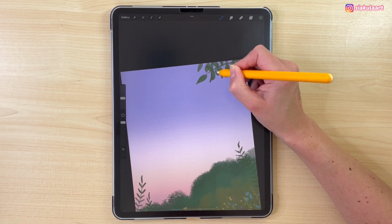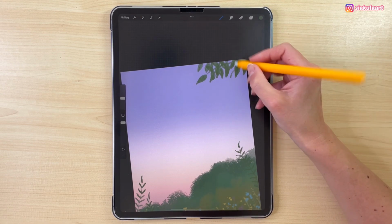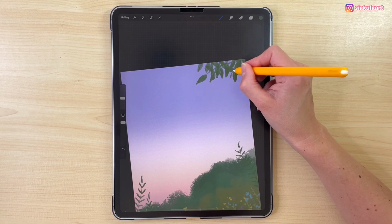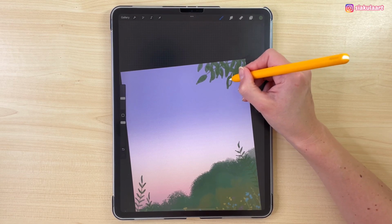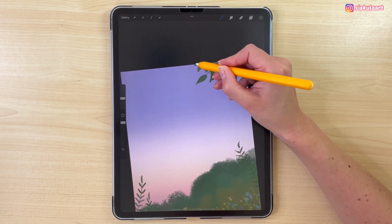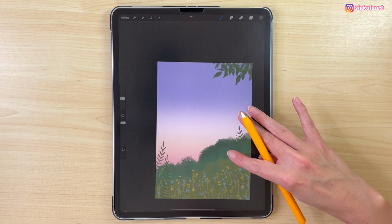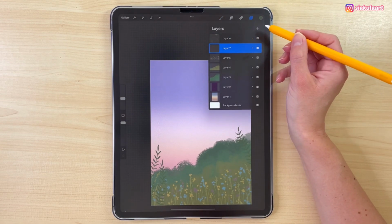Let's add more leaves here, maybe going this way. And few more here. This is finished now, we can maybe draw some clouds. Let's go on this layer here with the flowers and make new layer on top of it.